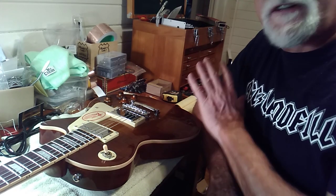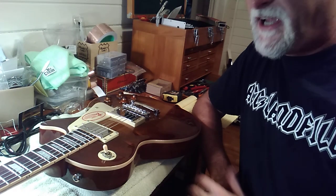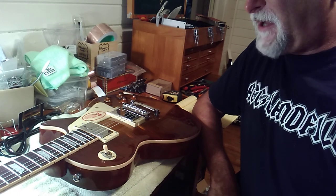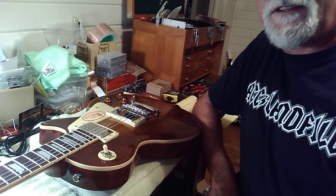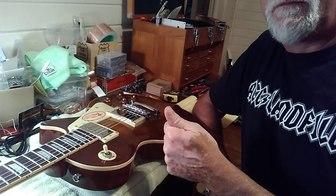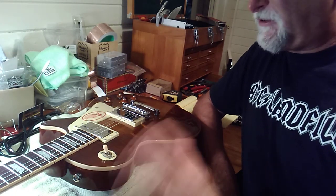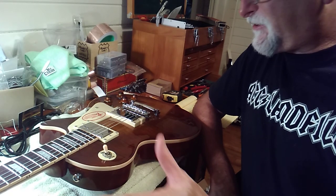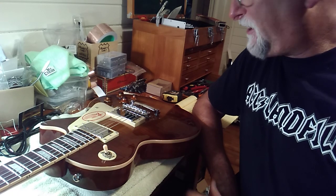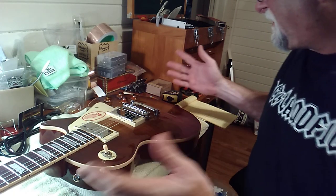But first of all, I'm not going to complain about anything. I'm not going to say, well, it wasn't this, and it's wrong with this, and it's wrong with that. When you spend a dollar for every hundred, and what I mean by that is I paid $266 for this guitar, so that's about $1 equaling a hundred, because a real one would have cost me $2,660 or somewhere thereabouts. So you don't expect everything to be just perfect. People that order these things and start complaining right away about stuff should have never bought one to start with. You expect this kind of stuff. My thing is just to compare.